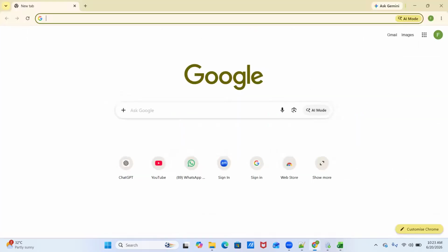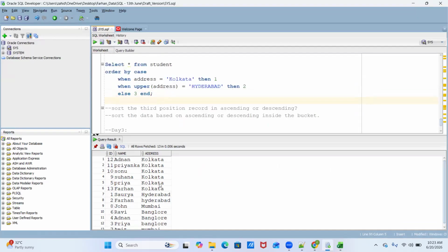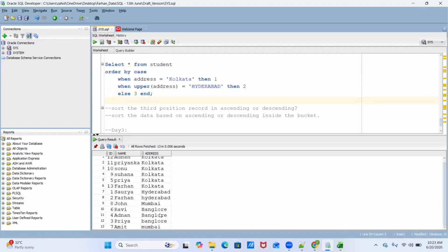So let's see from the query. All these records apart from Hyderabad, the records which are part of the third bucket, Mumbai, Bangalore, sort these records in ascending or descending order.